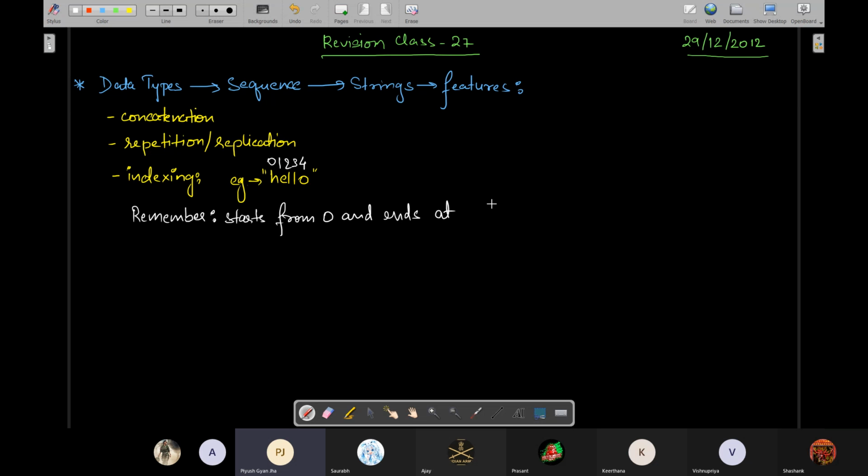What are you writing? Ends at length of string. Where? हाँ ठीक है. Now you are correct. Length of string minus 1. Okay, so length of string minus 1.